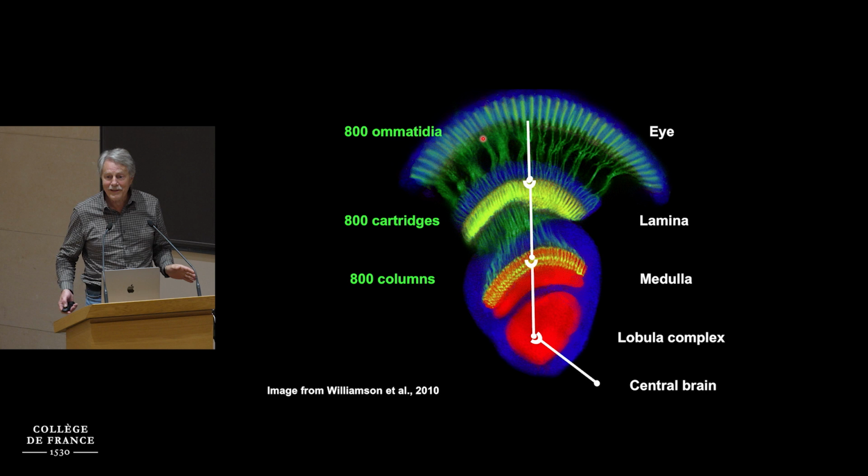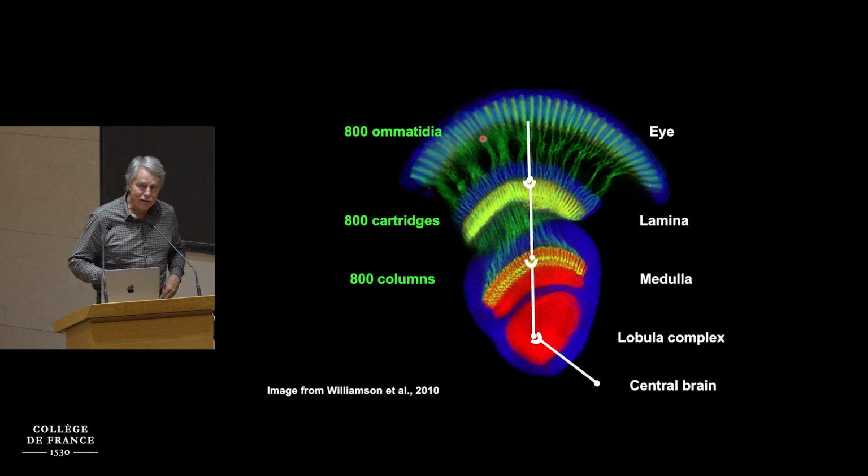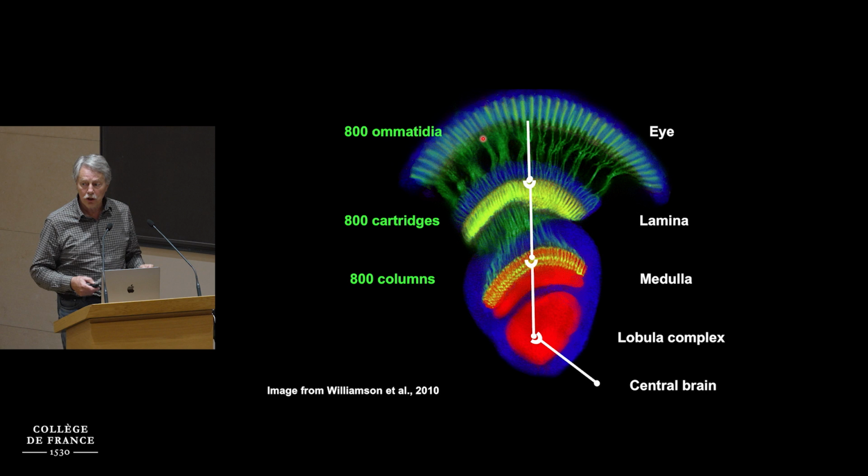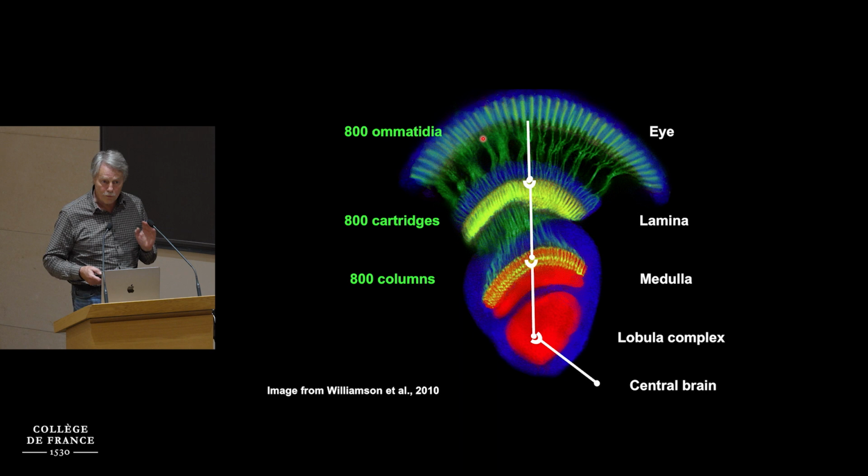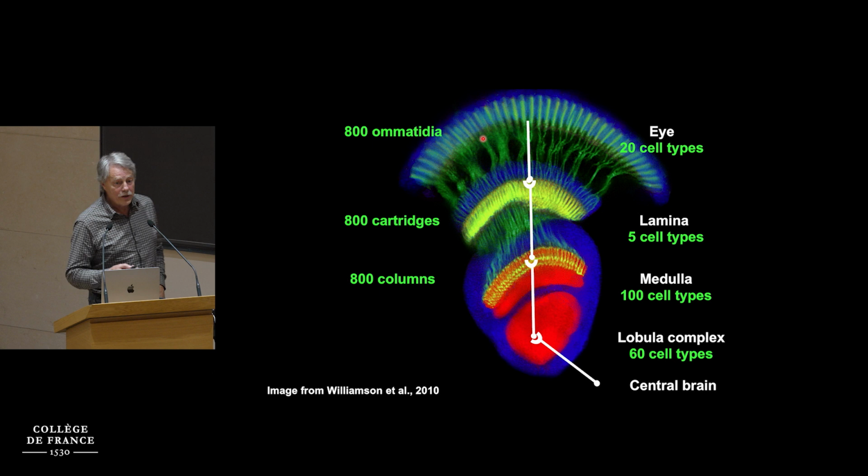On top of that, what I'm going to try to argue, and maybe put some qualifiers on at the end, is that the system is designed in a very deterministic manner, which means that everything is planned in the genome. There is no such thing as activity dependence or plasticity. Everything is really well set up in rock from the beginning. Every fly is the same. So there is quite a large number of cell types, and a few cell types, mostly photoreceptors, in the eye.